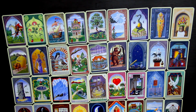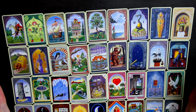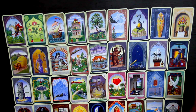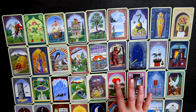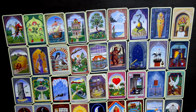So that's the Game of Thrones. It's the Game of Thrones. Yeah, so it's the Mystical Lenormand. It's one of the ones where you're veering toward it's more pretty, but you start to have possible confusion while you're learning. Like here, you have the ring. There's also birds. It looks like maybe the bird is the focal point at first, but it's actually the ring. You have Adam and Eve, I guess, in a garden here with the lion and the lamb, or that might be a unicorn, but it's the heart. So this one's the mystical Lenormand. It's pretty, it's a good size. It does not have the names of what the cards are.